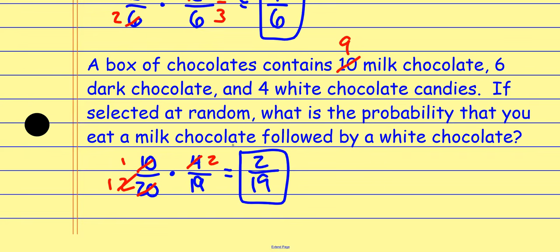Okay? So dependent versus independent events really is just a matter of using our imaginations. If you just envision what's happening, if you think about the situation, if you kind of play it out in your head, that takes care of the dependent versus independent. And then we just have to come up with the 2 probabilities. What's the probability of the first thing? What's the probability of the second thing? And then and tells me to multiply those probabilities. Okay?